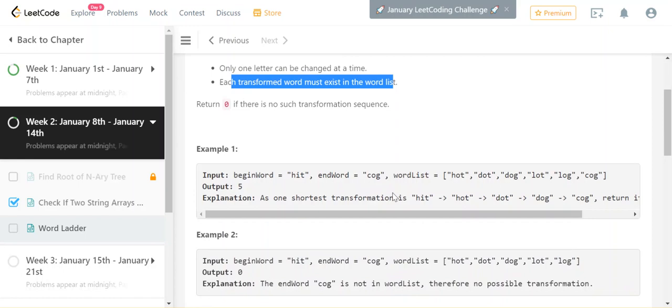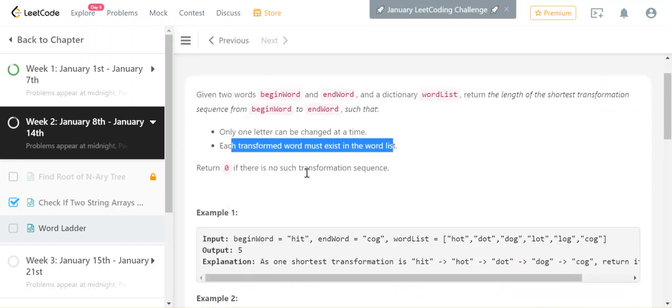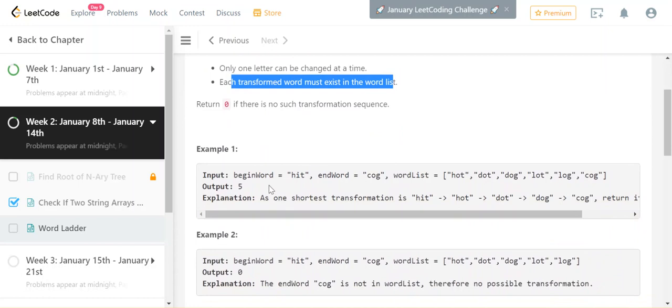Right. So let's see the example. I am given a word hit and my end word is cog. So I need to see how I can change the characters in this hit value so that I can convert to cog, right?